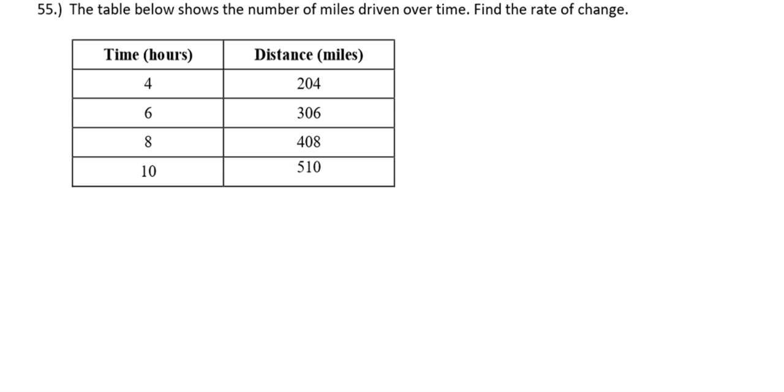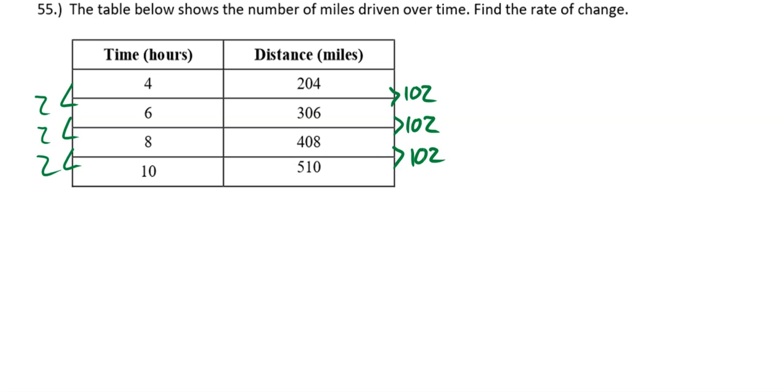As I look at this, I just compare how these things are changing. In other words, I look at the pattern here and say, hey, this is going up by 2, and then up by 2 again, and then up by 2 again. That's how the x values, that's how the time is changing, okay? And then we do the same thing with the y values. This is going up by 102, and then here it's 102 again, and then here it's 102 again, all right?